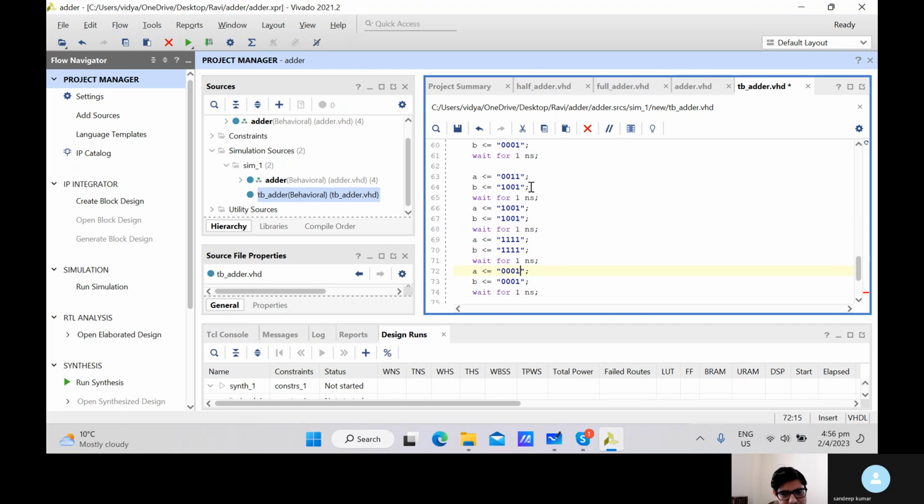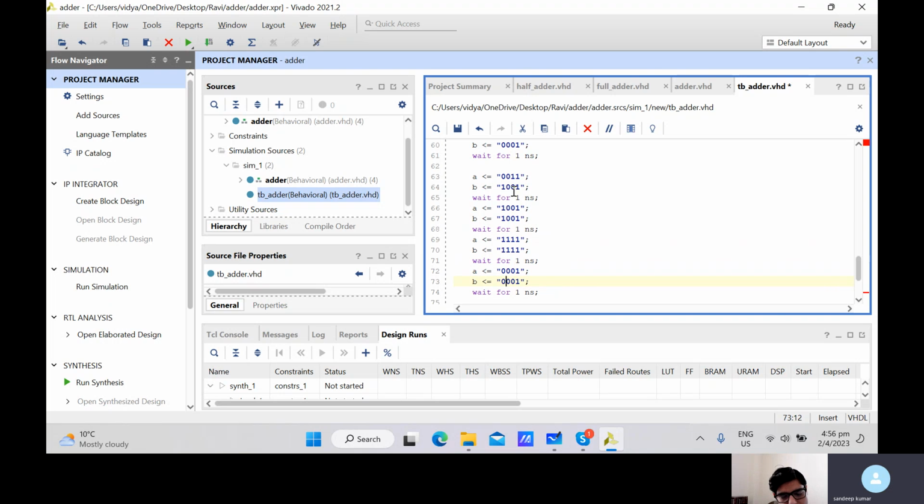So we have 4 bits, right? So each number can have a value from 0 to 15. So there may be hundreds of vectors possible. Can it do all the possible values automatically, or do we have to manually add every combination?